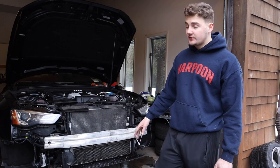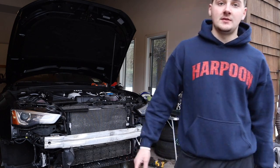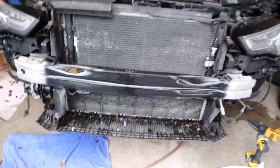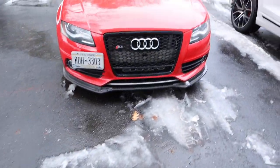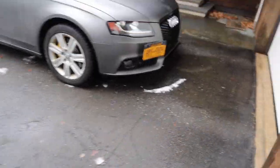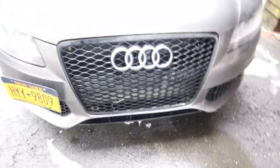Let's get this new grille in, get the bumper on the car, and yeah we're in business. Before I put the bumper on I'm going to paint this crash bar quick because it's going to show through a lot — so I'm gonna paint it black quick. All right, crash bar has been painted. You don't have to do this, but just as a point of reference, this is kind of what you're gonna get when you don't paint it. And if we come over here to our surplus of Audis, this is what it looks like when it is painted — you can't really see it. Definitely a much cleaner look.